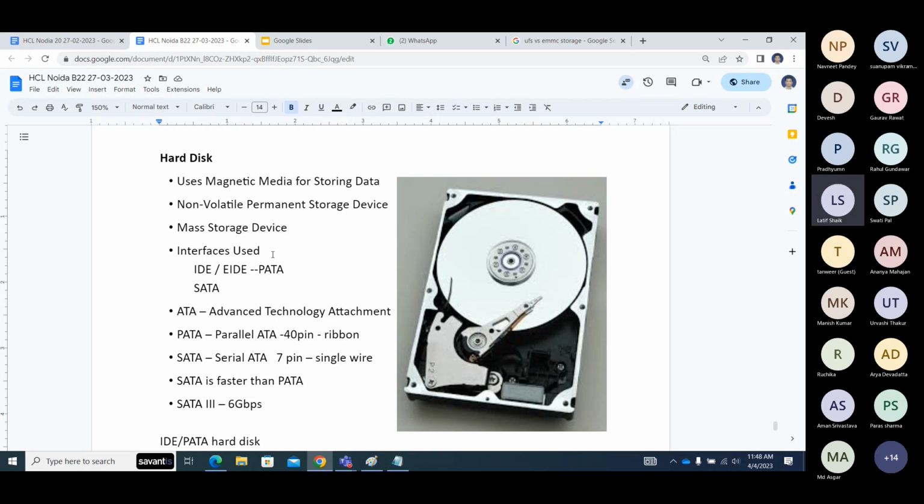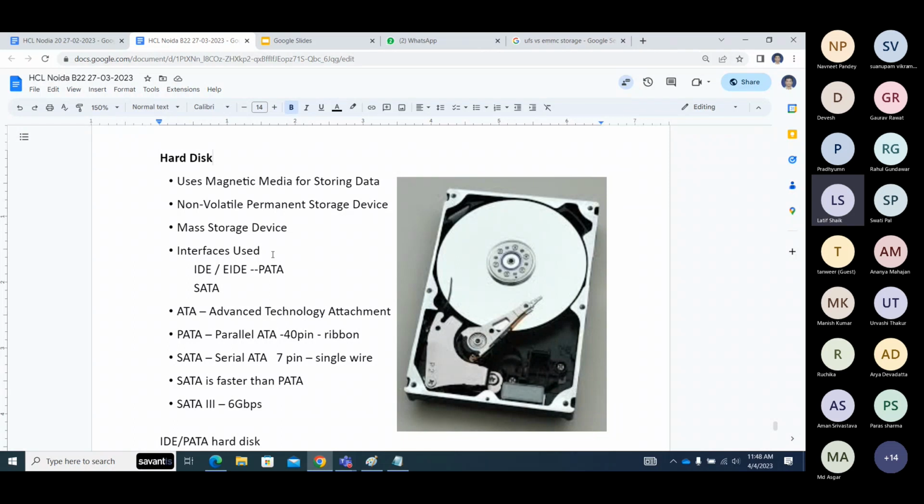Okay, so as for interfaces, the hard disk earlier had the IDE interface. Now the interface is called ATA technology, advanced technology attachment.